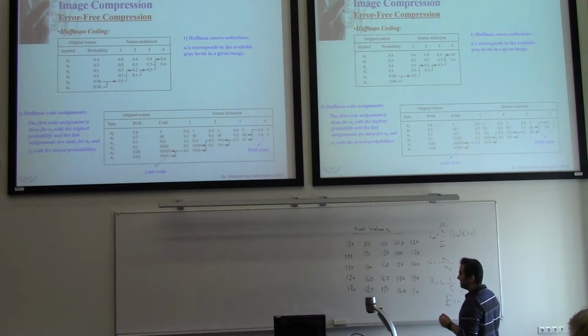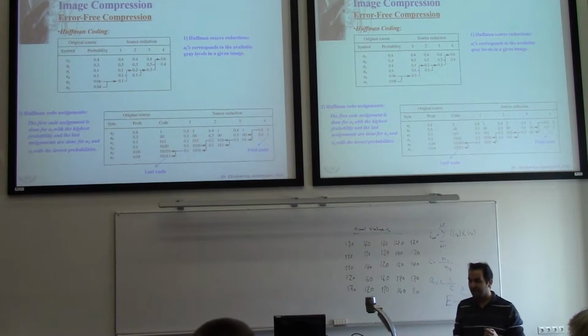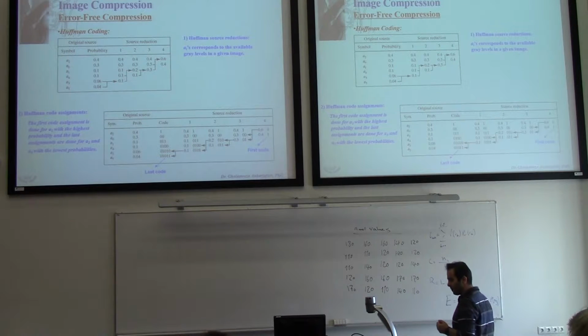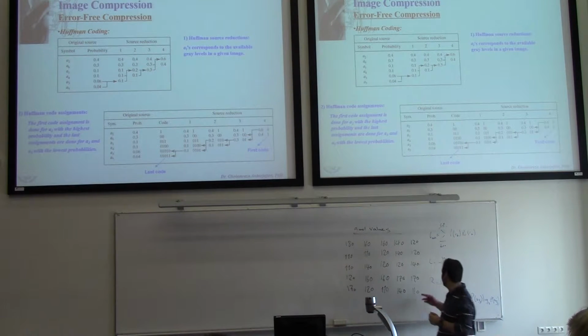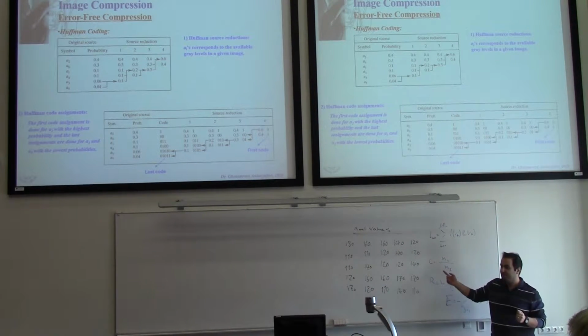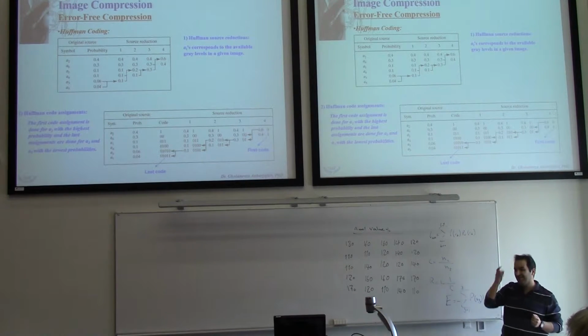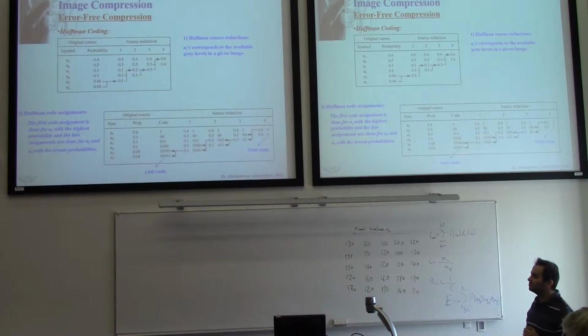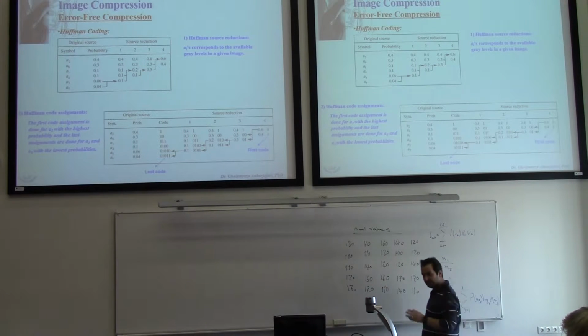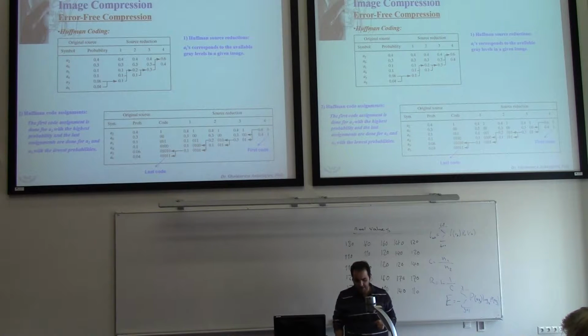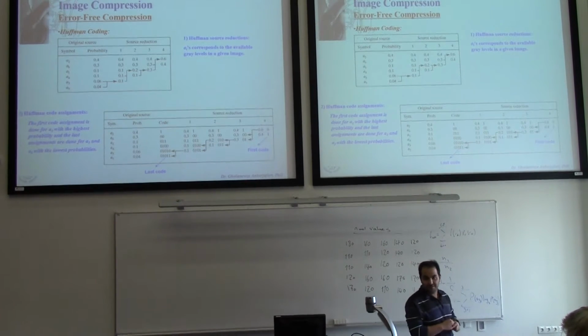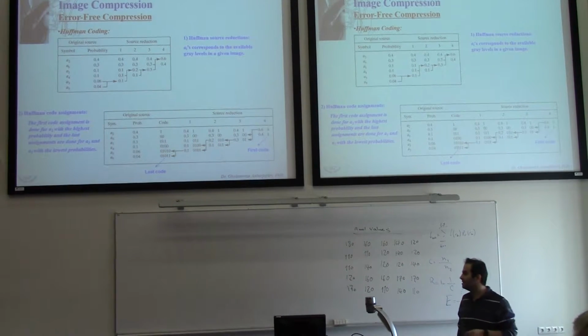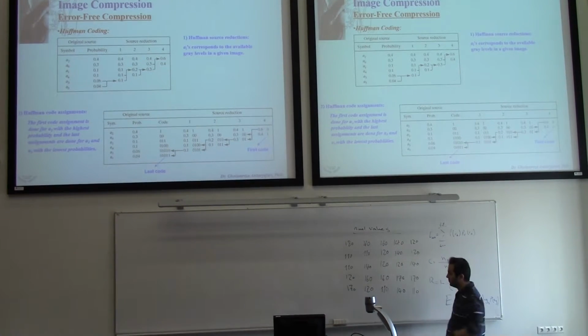Do you know how many bits we need for the lowest probability? 4, yeah? And did you calculate the compression ratio or data redundancy? I first find the probability. Okay, means you find that this is correct, that for the lowest probability we just need 4 bits in this patch.